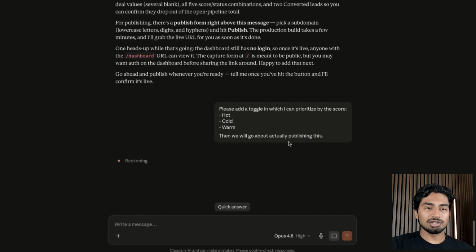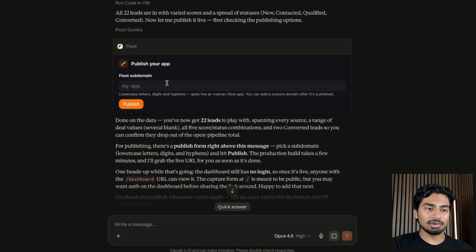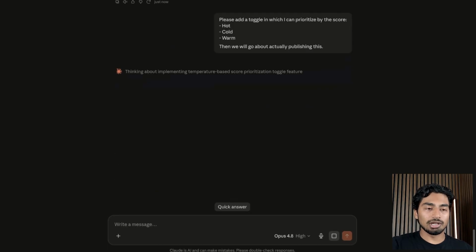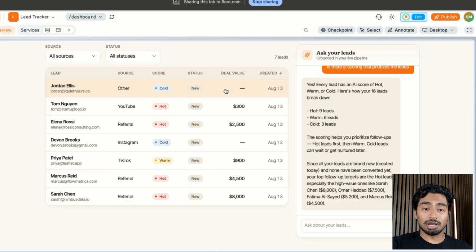Amazing. And again, this is really cool because I'm doing this all through Claude, even though this is the live platform. I haven't done any work in here except for look at it. This is where it is all happening. So I could actually publish my domain name right here, which is pretty great. So I'm going to see how it handles making this change, and then we will go about actually publishing this.